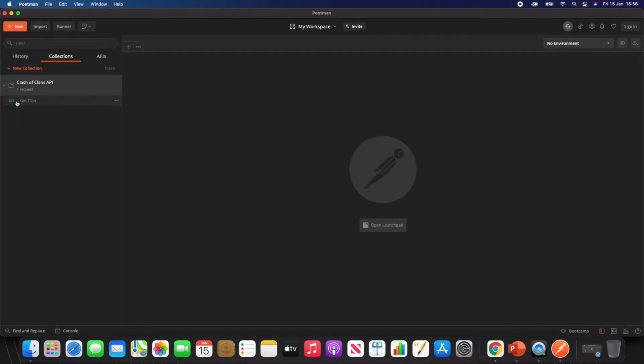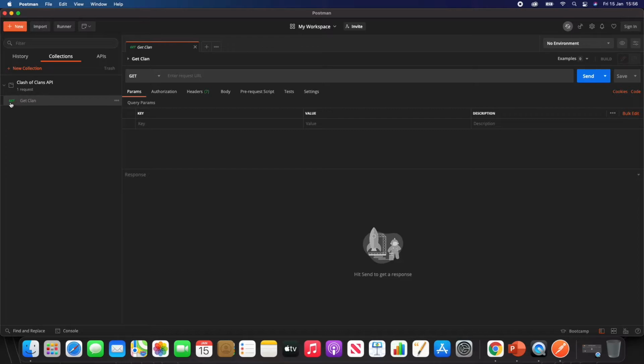Yep. So this is a get method of Clash of Clans API, and you can see the type of the method is get, and the name. Now what we're going to do is put our URL where we're going to request and the clan tag. Now we don't have to do any other setup for tokens and so on. This should be more than enough to go.